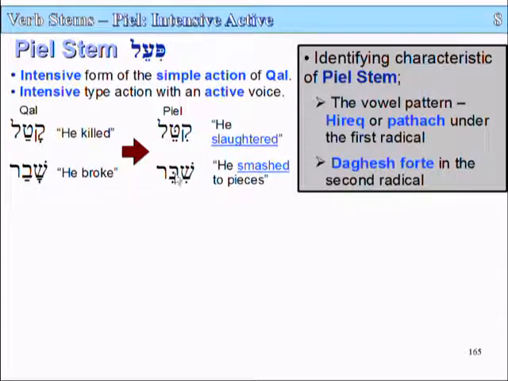So we've got an intensification. So instead of a soft sound, shavar, it becomes a hard sound, shibbir, which makes sense. It's an intensive, it's a harder thing. Smashed is a harder, stronger word than broke. So we even have a stronger sound. Shavar becomes shibbir.